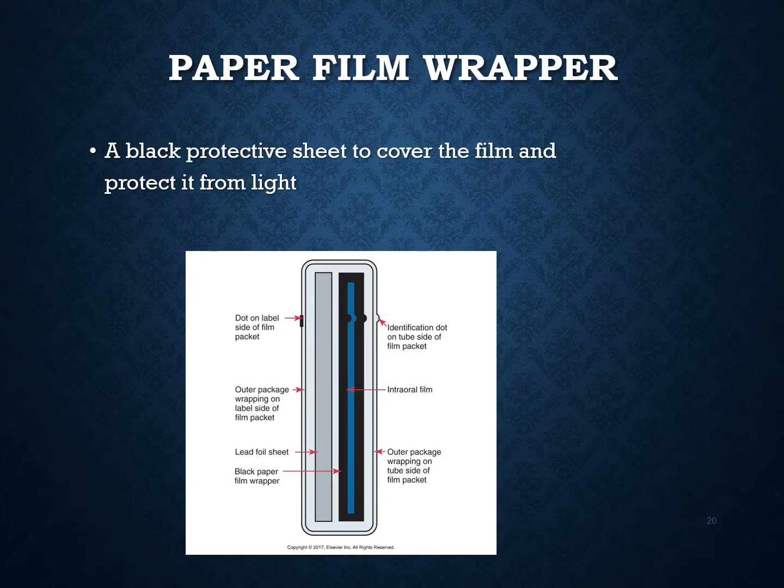Paper film wrapper. So it's a black protective sheet that covers the film and protects it from light. It also protects it from sticking to the protective outside layer. It protects it from sticking to the lead foil. It has this really nice design, it's all one piece, right? We can say there's an inner part and an outer part all we want to, and that's true, there is a part on both sides, but it's connected. So when we open it, you'll see there's a little flap, and when you pull up on it, it will actually pop your film up out for you because the paper is just like this little U shape and the film sits inside of it.